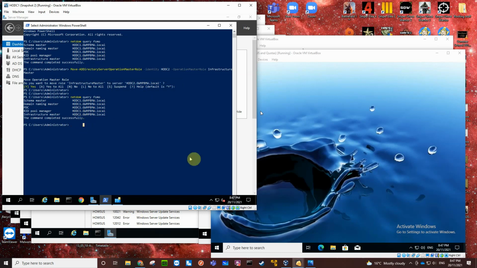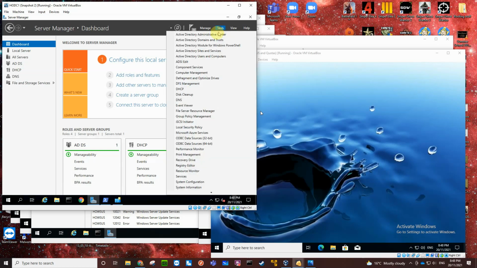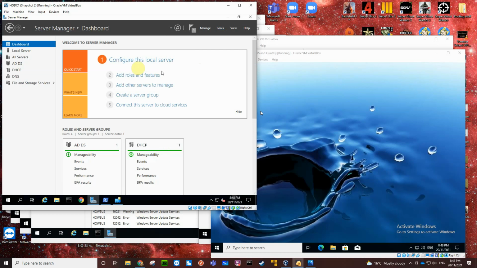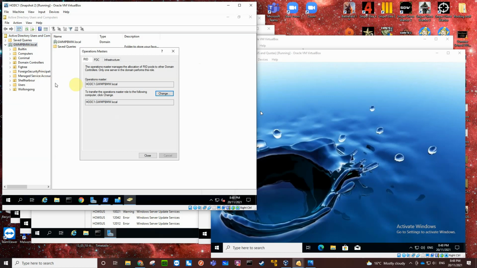And if we were inside our Active Directory Users and Computers, and we expanded and went to the operations masters here, it tells you the infrastructure master is DC2. So it tells you in both of these.